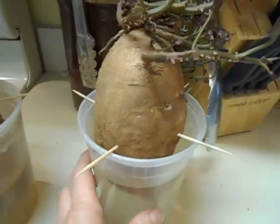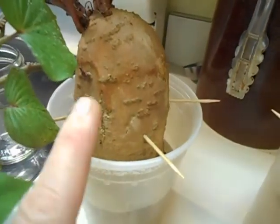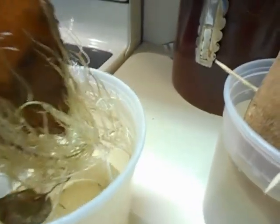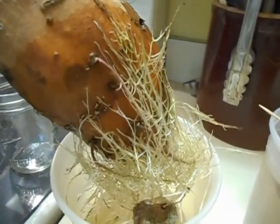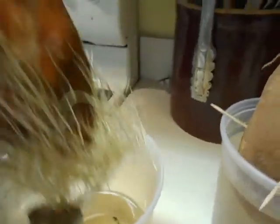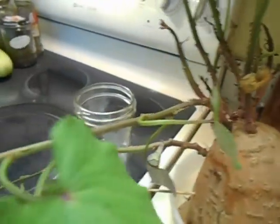Step two is going to be what I have here. This sweet potato has been left alone, other than keeping the water cleaned and topped off. Now this has been at least 3 weeks, maybe 4 weeks now. But look at the root growth on this tomato. Yeah, it's not a tomato. It's a sweet potato, but the root growth is beautiful. Now, this is going to keep putting out stems, leaves, and this is what they call sweet potato slips.